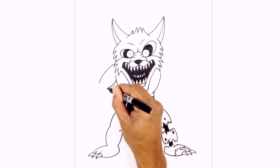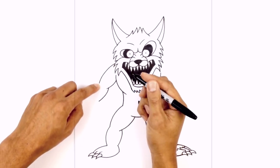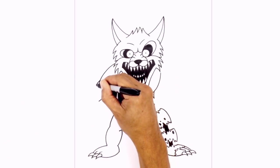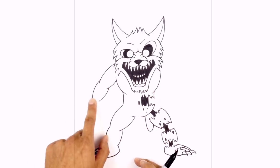So from the inside, we're going to step in, curve towards the wrist. Now on the outside, we're going to step out and then curve down towards the wrist. And we're getting a little bit narrower as we come in towards the wrist area. Let's draw on the hand.